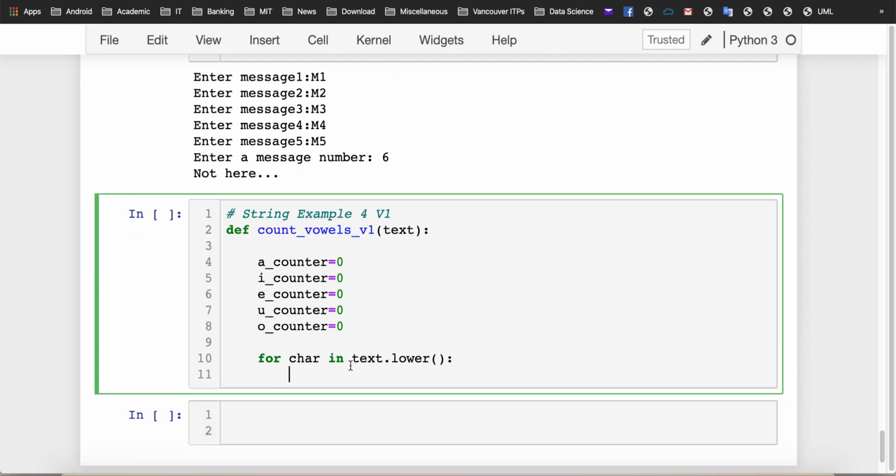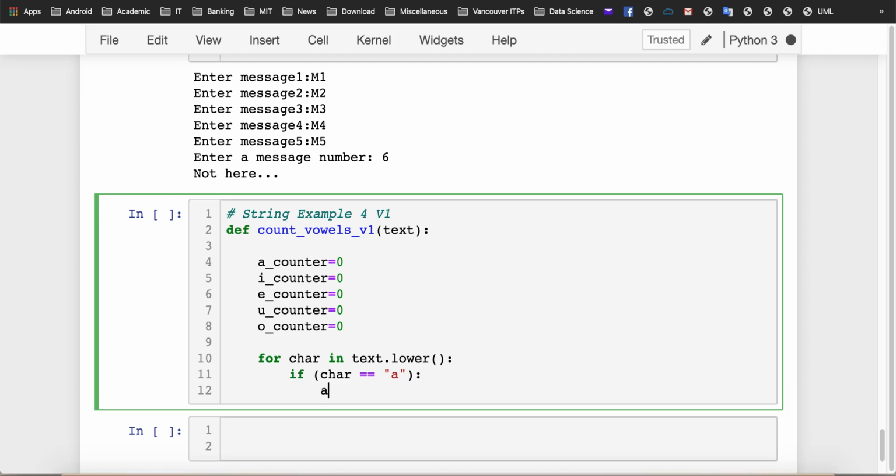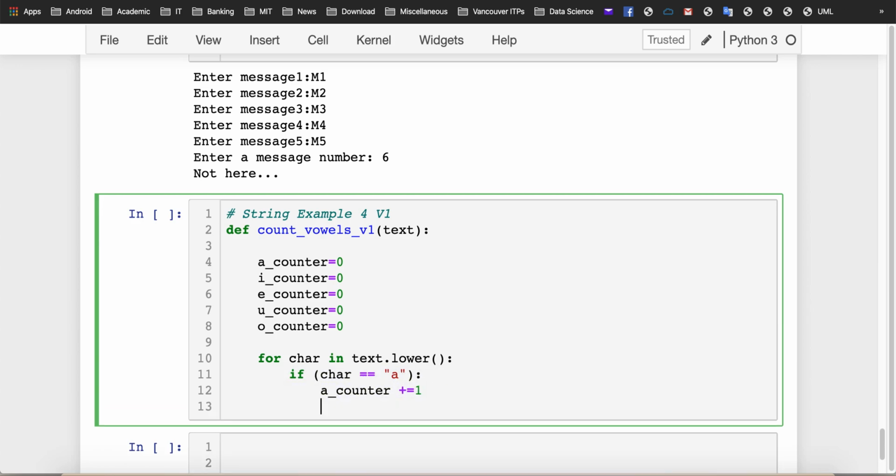Then all we need to do is to have 5 if statements here. We can say, if this character is A, then increase A counter. If the character is I, then increase I counter, and so on. So if char equals A, then increase A counter. Just copy and paste this again 5 times.